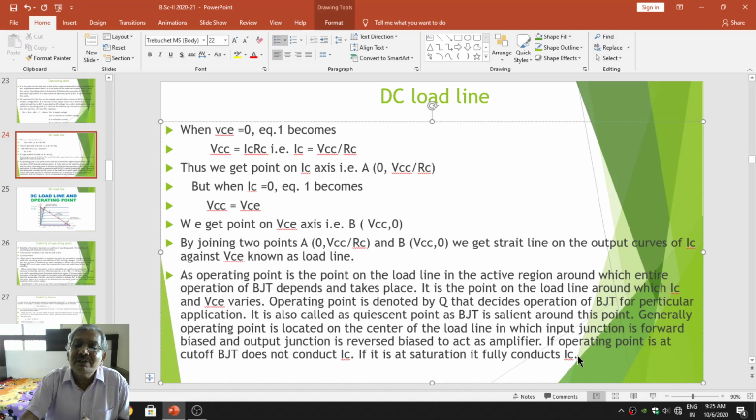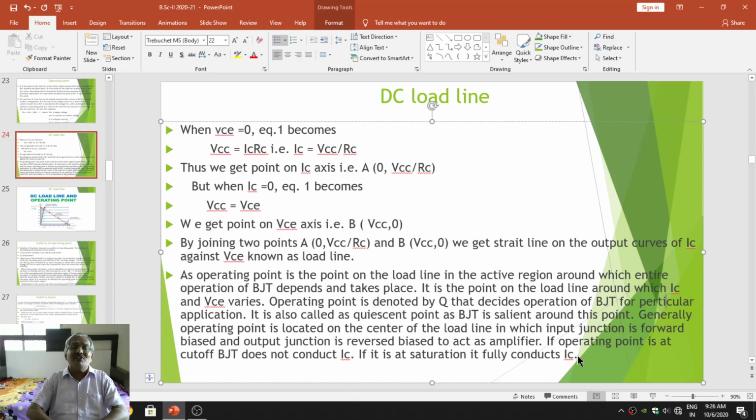If there is a shift of the operating point due to one or more factors, one or more reasons, then the operation of the BJT is going to be hampered. And this hampering of the working of the BJT will disturb the stability of the operating point. Hence, the working of the BJT is also unstabilized.